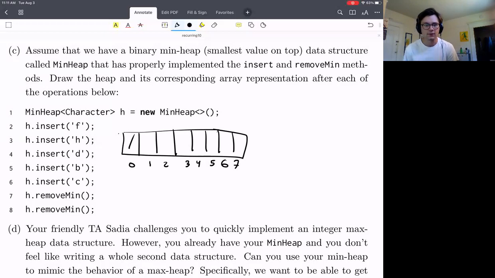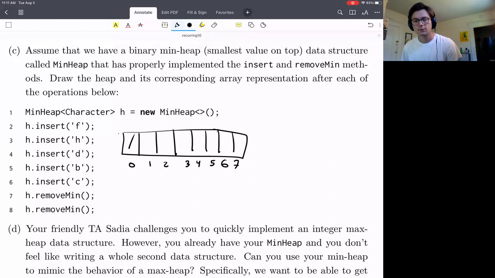MATLAB users rejoice. And basically, the left child of that node is going to be in index that is 2 times the current index, and the right child of a given node is going to be in 2 times the index plus 1. If that doesn't make sense, we're going to do it live and you'll be able to see a little bit better. Okay, so let's actually just start adding things.